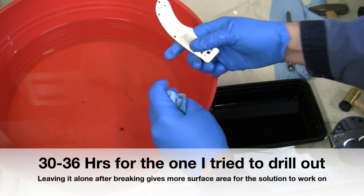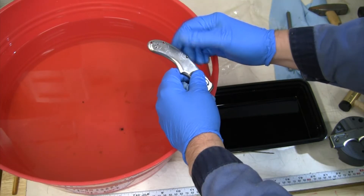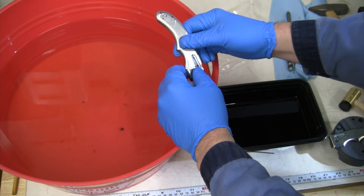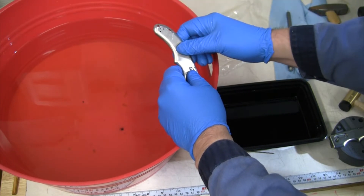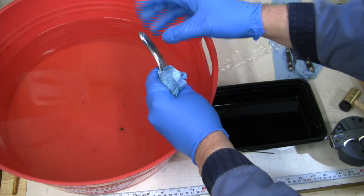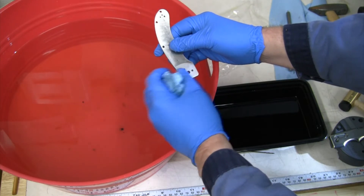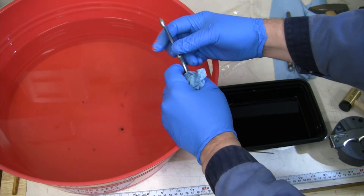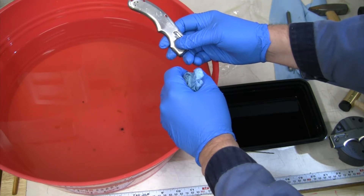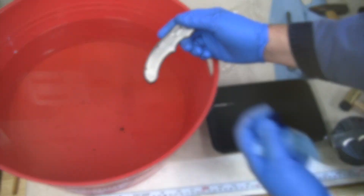Ferric chloride took a little bit of time. I think once the ferric chloride works a bit it builds up a black oxidized layer on the tap and sort of stops working. I ended up having to leave it for about 10 to 12 hours each time — for that part of the tap I'd broken off in there it was almost 36 hours total. It would have been considerably less if I'd come out and agitated it or worked on it in between instead of trying to completely dissolve it. Clearly next time, don't try to drill and don't smash up the hole with more pieces — you're just reducing surface area. If I had just put it in the ferric chloride right away and let it go down both sides of the tap, it came out of the other piece after about 20 hours. Not a bad process — I was able to save these two parts, save all the time invested, get them fully tapped, and they're going into operation on a knife.